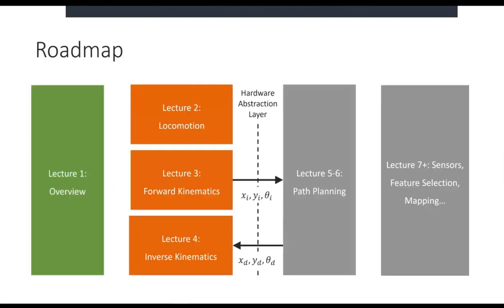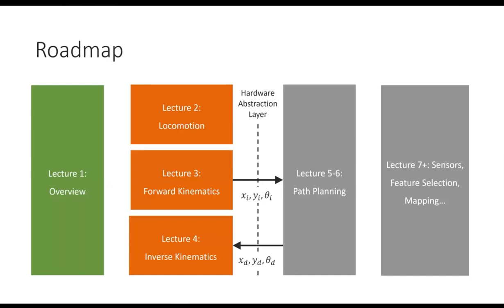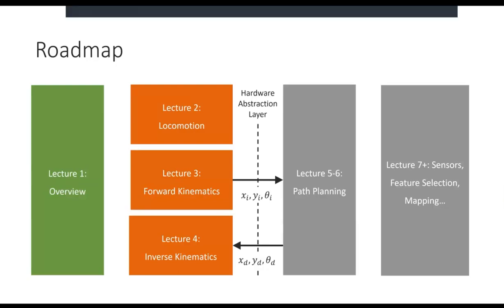To recap, we covered this last time, but we'll go over it again. Our general roadmap, the way that we're going to approach this course, is that we're going to spend the first 4 weeks covering some fairly low-level concepts. The real low-level details of how do I move motors to get what I want, and how do I do the math to get those answers. Today we're dealing with forward kinematics, and next time we're going to deal with inverse kinematics.